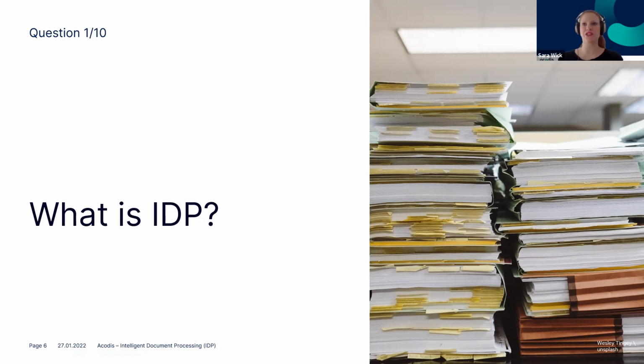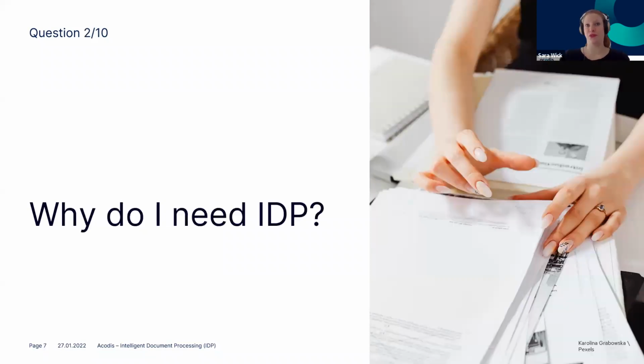So it's not just moving one of those stacks of papers you can see on the right from left to right, but actually doing something at least partially intelligent with it. Exactly. So I think that's a very basic definition of what IDP is, and we will get more into why it makes sense to use IDP.